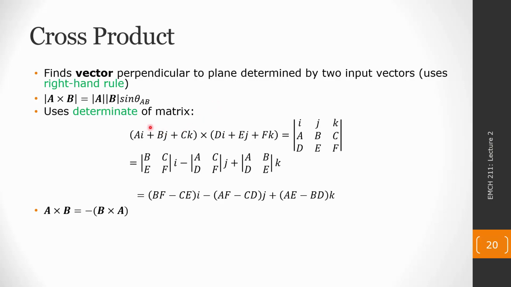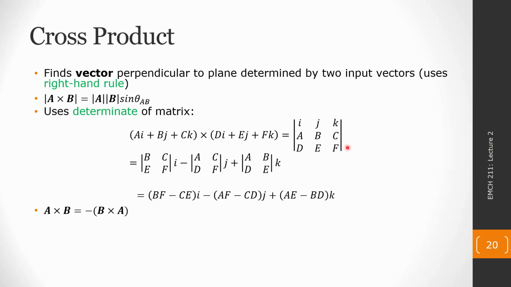All right, so first, like with the other vector operations, we want our two vectors to be in Cartesian component form. So I'll have vector 1 cross my vector 2. And let's say that vector 1 has components of A in the I, B in the J, C in the K, and vector 2 has components of D in the I, E in the J, F in the K. To do this cross product calculation, we are going to form this object here, which we call a determinant.